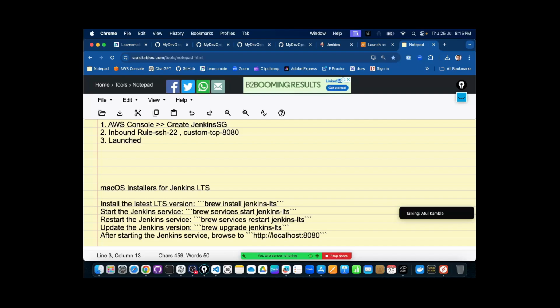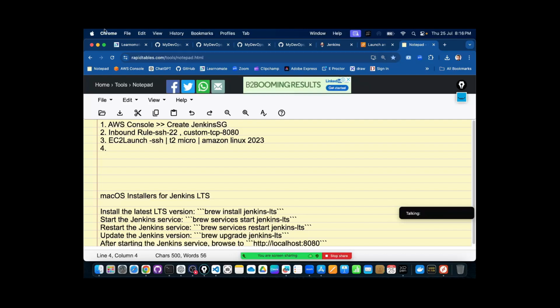What is happening? We will go through the commands. First of all, we will install Java, then we will install Jenkins, and when our installation is complete, a web portal will be assigned, and then you can configure it. So we can launch EC2 here, and after launching EC2, we will connect to it via SSH. We will select the T2 micro type of instance, and Amazon Linux 2023 as the OS. So let's try it.